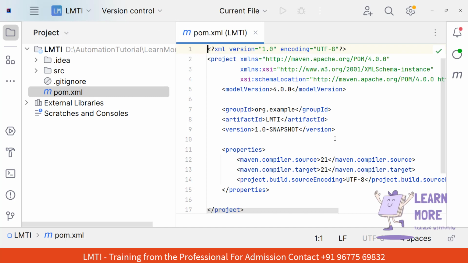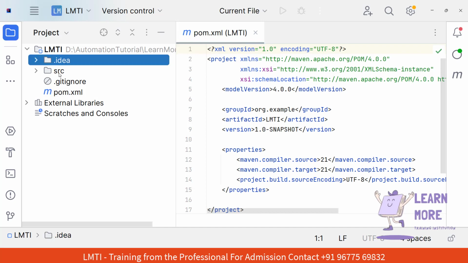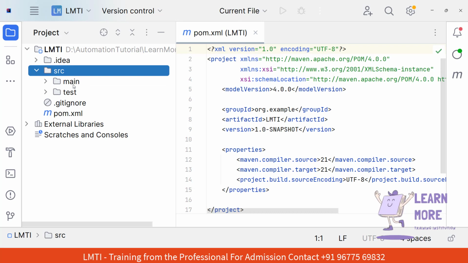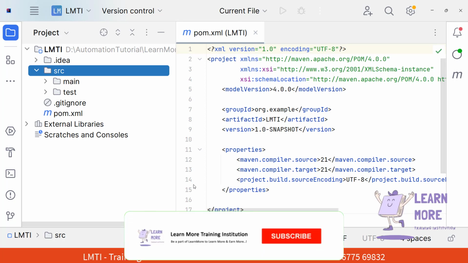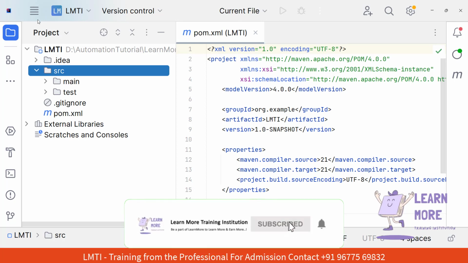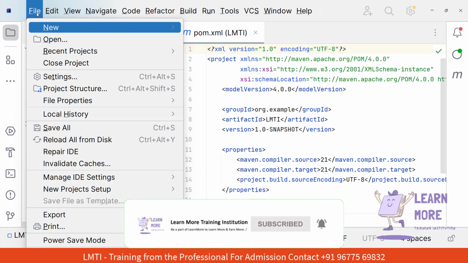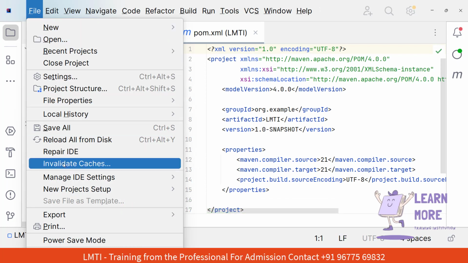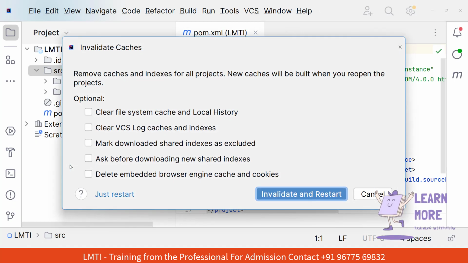If you face any error, as of now in my system, I didn't face any error, because we didn't do any coding. But if any error occurs, if you see some red lines or something throwing an error, then you can click on the main menu, under which there is an option called Invalidate Caches. Click on Invalidate Caches and then select the button called Invalidate and Restart.